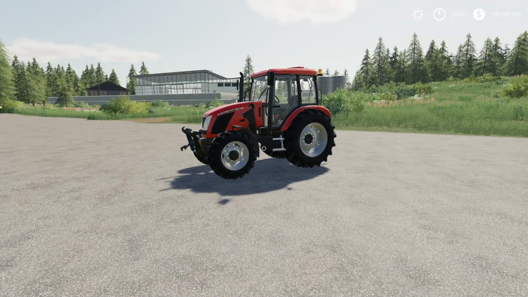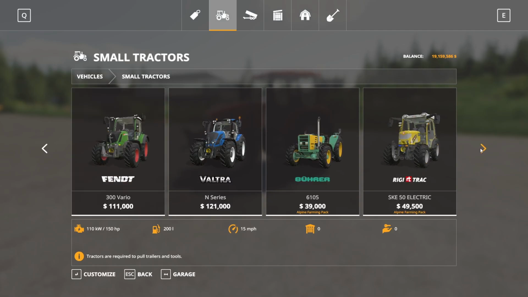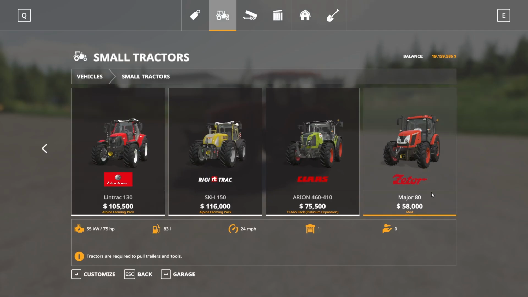All right, and our first new mod for the day is the Zetor Major 80. This is by Pooscap. This is 9.79 megabytes to download. This is for all platforms. So this is going to be found in the store under small tractors. We scroll all the way down to the very end. There we go. The Zetor Major 80, 58,000 to buy, starting price. Runs at 24 miles per hour, has 75 horsepower.